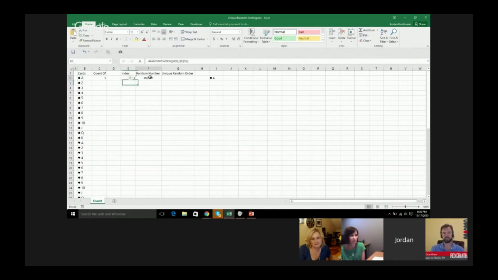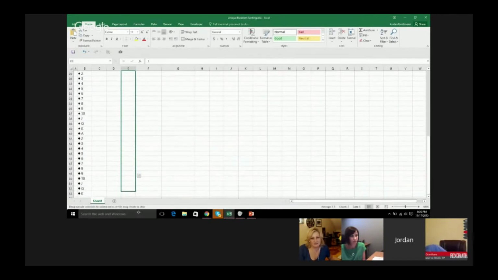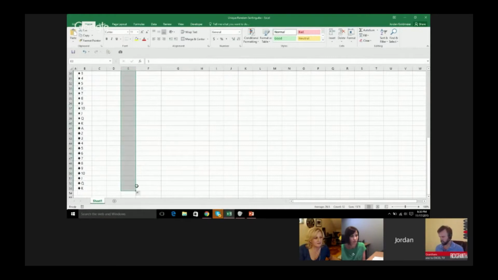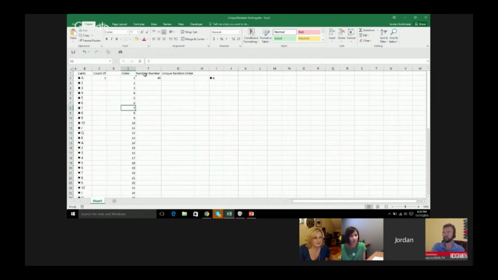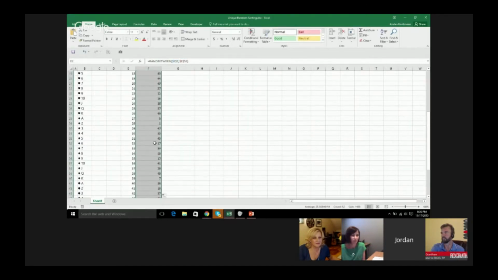Now, you are going to have to use a random function, and I'm going to show you. We have 52 cards, so I'm going to start here, over on the left. I have one, two. I'm going to drag this down just so we have an index that's going to match how many cards we have. So the way most of us would think to do this is to use RANDBETWEEN, right? Because we have 52 cards, 1 to 52. If I drag that down, I'm going to get a sequence of random numbers.